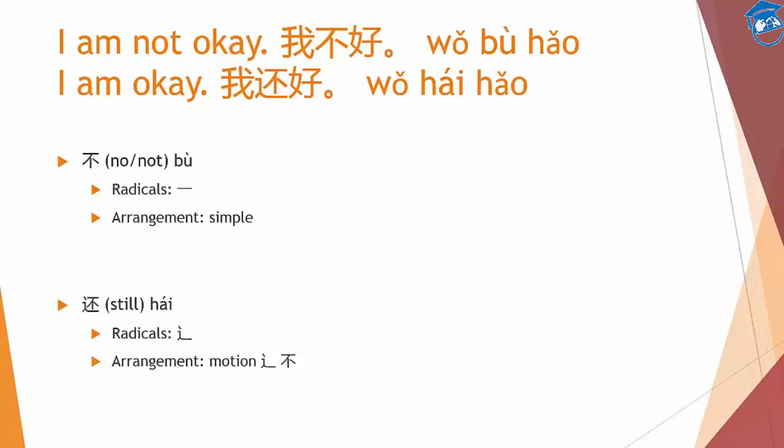The next one is 还, which means still. When you say 我还好, the literal meaning is I'm still fine, like I'm not too bad or not too good. Okay? And the word 还好 can be used in a situation like people ask you, what do you think of the girl there? So you can say, it's not too good, not too bad. So you can say 还好. Okay, this is the other usage of the two words here.